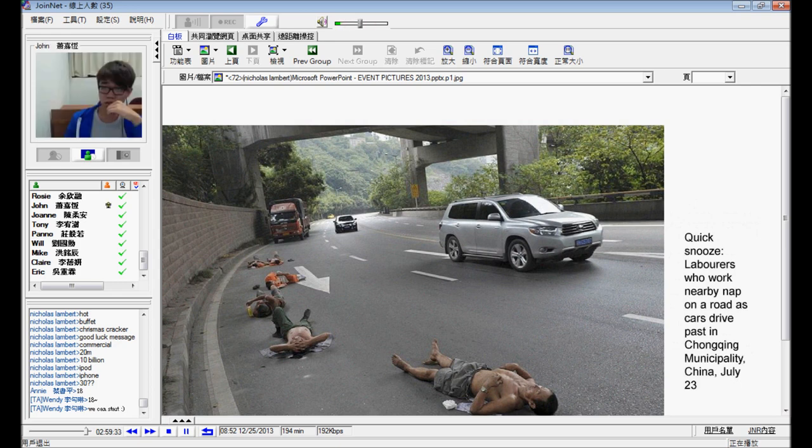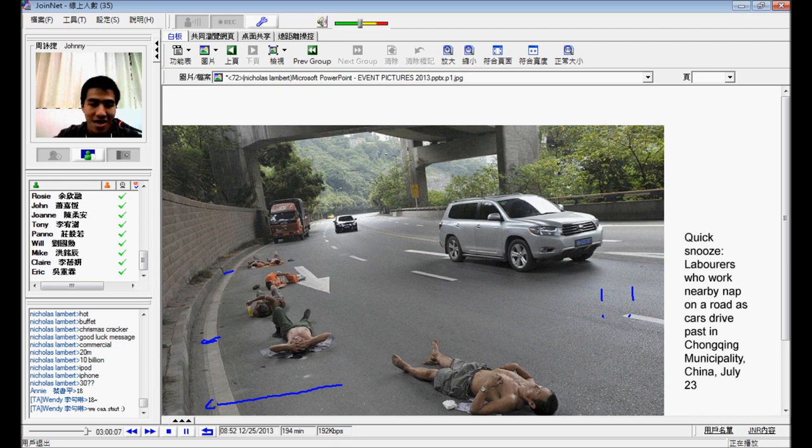I think they work hard and they have no home and bed to sleep on. The road is very uncomfortable. Yes. What else is it? Is it safe? Sorry? Is it safe? No, it's very dangerous. Yes. I think they're stupid. I mean, if you're going to snooze, you can at least stay at the side of the road. They're in the middle.